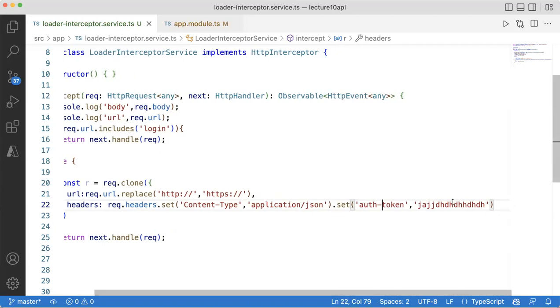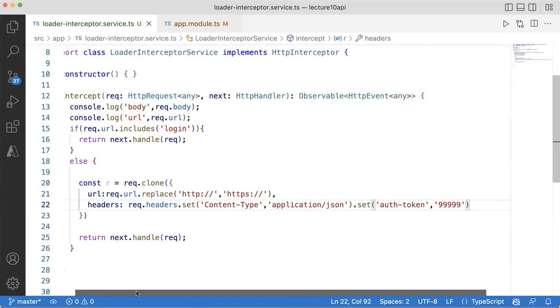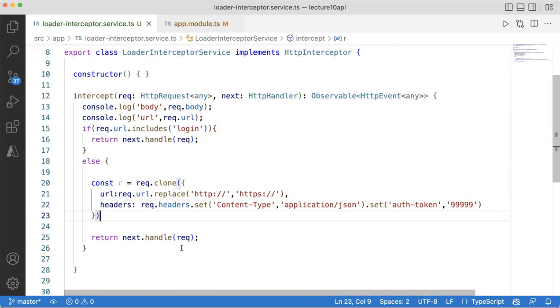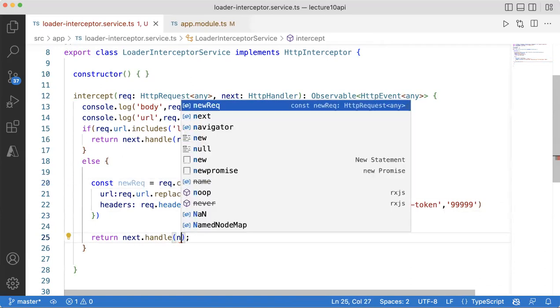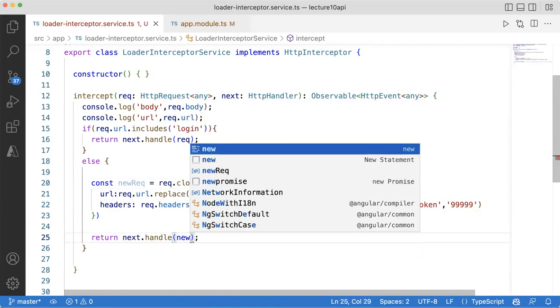For the token I have just put some number here, 9999, and then from here, instead of returning the request, we return it, or call it as a new request, and here you will say new request.